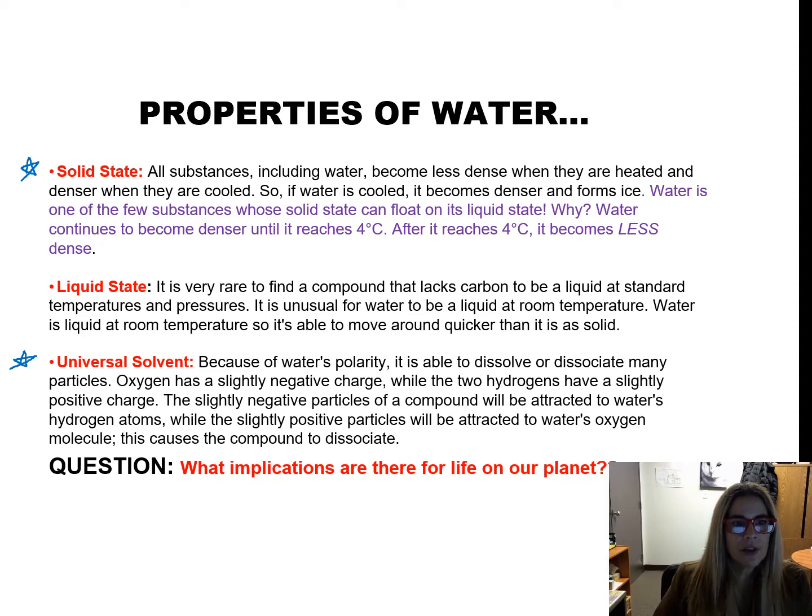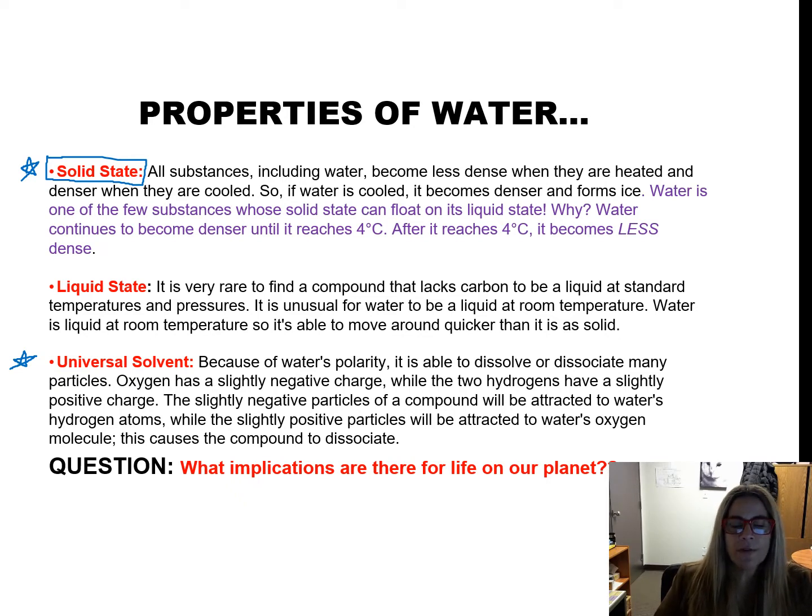So in terms of the solid state, it is typical for substances, as you know from your study of chemistry, to expand when they are heated and to contract when they are cooled. So all substances, including water, are going to become less dense when they're heated and denser when they are cooled. That's true for all substances, but where water is very different is that this is only true to a certain point, and then water begins to act what we call abnormally.